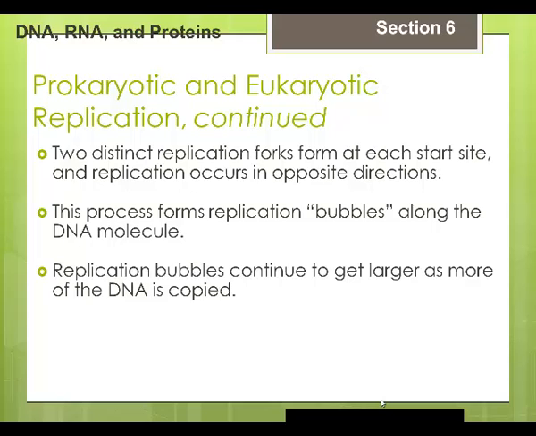The process forms replication bubbles. So there are these small areas where a bubble forms where the DNA is getting copied. And replication bubbles continue to get larger and larger as more and more of that DNA is copied. As more sections of that DNA are slowly copied, they slowly pull apart from one another.